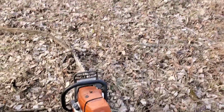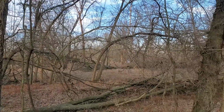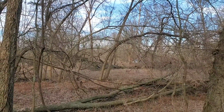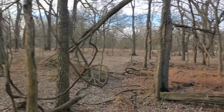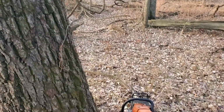So I'm cutting this morning along with Dad. We brought the skid steer over, knocked out a road, or fixed up the crossing, which we'll look at after a bit. It was already there, we just kind of cleaned it up. We're over here cutting on these walnut, which, don't get me wrong, I'm happy to be cutting, but I really wanted to move some logs this morning.